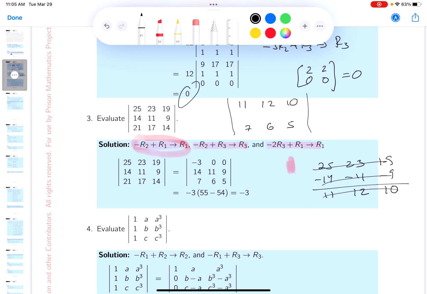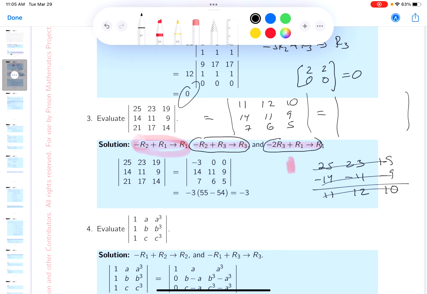Now, it looks like I did nothing to row 2, right? So 14, 11, and 9. I'm just checking one at a time, by the way. And then I got this, and now what I'm going to do is do this one here. I'm just following it in order. And let's see if we can do that. I'm going to just keep doing what they're suggesting to do. And again, if you find this tedious, it would be unproductive for you. You just expand it as you would any old determinant.